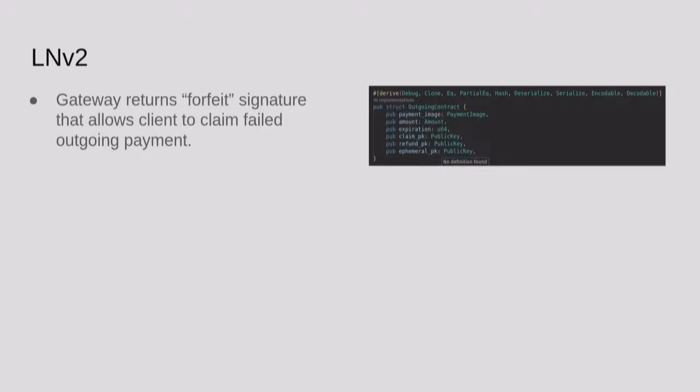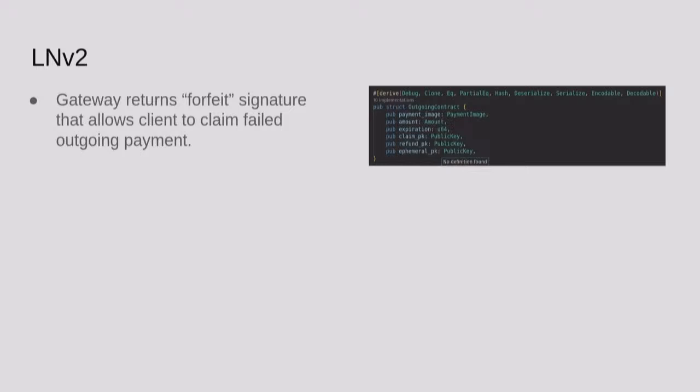Before, there were 3 different ways an outgoing contract can play out. It can be claimed by the gateway with the pre-image. It can be unilaterally refunded by the user after it has timed out. And it can be collaboratively canceled with the gateway, so then the user can do with the ecash in there whatever he wants. And it used to be the case that the gateway would do a transaction with the federation to set this outgoing contract to cancel, and then the user could claim it unilaterally.